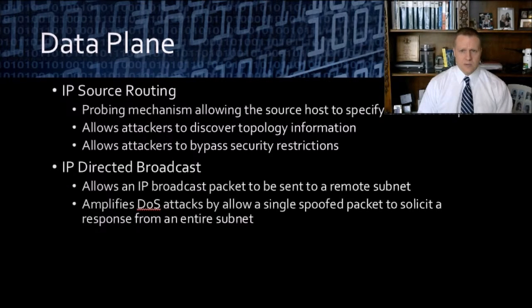Next topic in this plane is the IP directed broadcast feature, which allows an IP broadcast packet to be sent to a remote subnet. This feature should be disabled since it allows the amplification of certain denial of service attacks by allowing a single packet to solicit a response from an entire subnet.